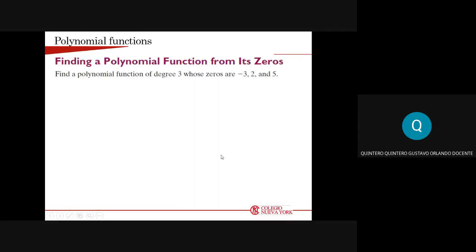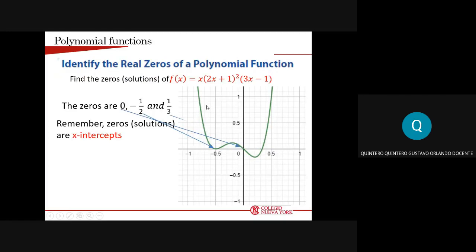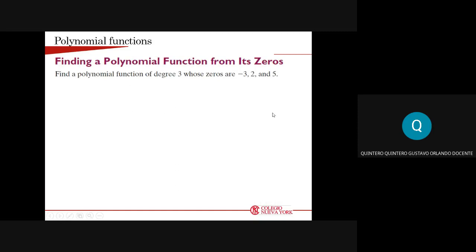Okay, so far, guys, we have seen how to find the zeros if I give you the polynomial. But what if I gave you the zeros and I ask you to find the polynomial? So how can you work backwards? Take a look at this example, guys. All right, let's take a look. Man, this is where things get fun now.